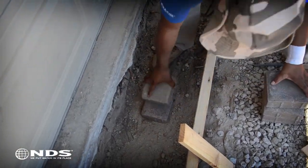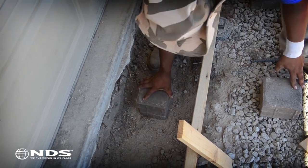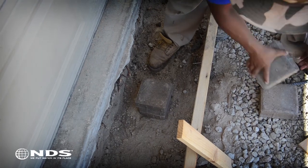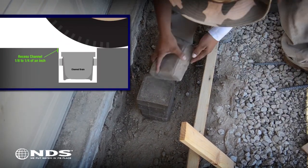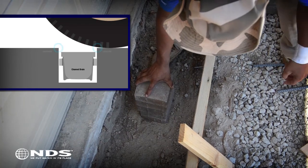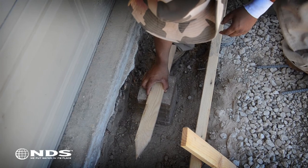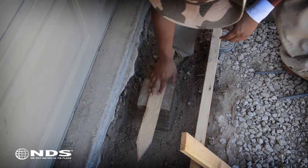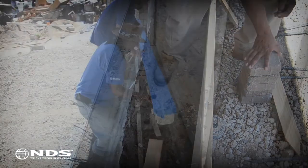These will help support the channel drain while the rebar is being installed. Place just enough bricks so that the top of the channel is recessed 1/8 to 1/4 of an inch below the top of the concrete form. This is done to prevent the wheels of a car from hitting the top lip of the channel. For this particular installation, we used 5 bricks and 1 wood stake to help accomplish this.